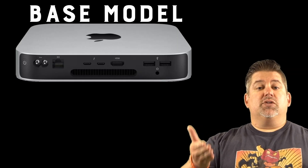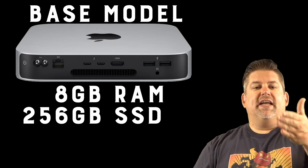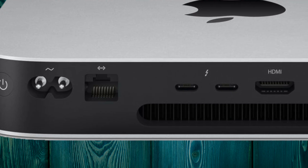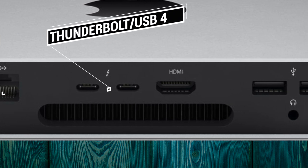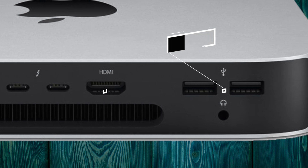As far as comparing these two machines, obviously you have to first look at the biggest differences. The iMac is an all-in-one. The Mac Mini isn't. So you've got an M1 Mac Mini base with 8 gigs of memory and 256 gigs of storage. That's going to run you about $699. And for that price, you get an internal gigabit Ethernet port, two USB-C4 slash Thunderbolt ports, HDMI 2.0, and two USB-A ports.